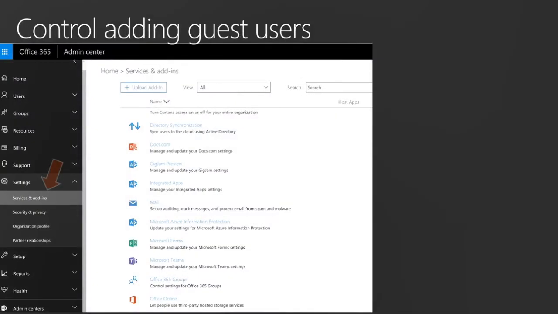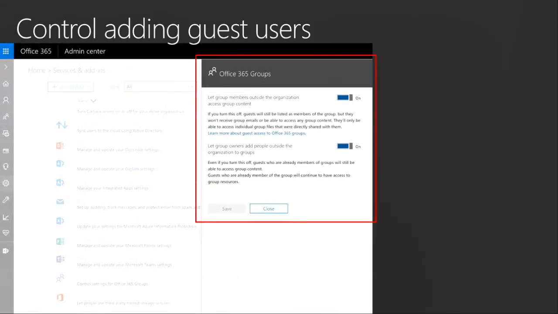And then there's, you can see here within the Admin Center, if I want to control settings on whether or not guests can be added, in addition to, for example, maybe I want to add a number of guests, but I don't want to have the ability for Teams to support it, or I want to add some guests and then I want to turn off adding future guests. There's some additional settings around adding guest users and allowing them to be members of groups in the groups control panel that you can configure here.